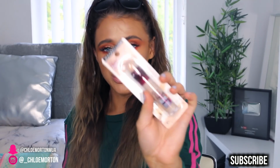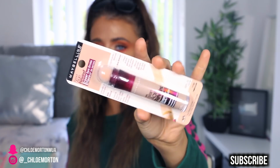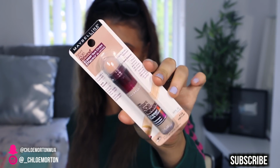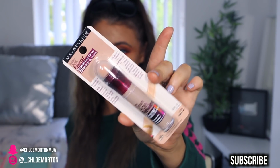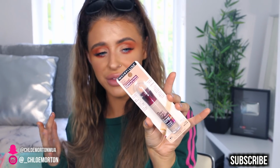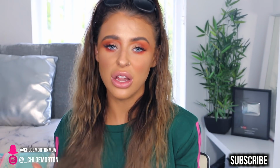I'm so sorry guys, I also picked up another concealer because I just love concealer. This is the Maybelline New York Fair Instant Age Rewind Concealer. I love this one. This one is in the lighter shade again. I used to get light, but it wasn't even really that light, but I seen that BTY have the fair shade in stock. I was like, right, I need this because I love the concealer, and if it's in a paler shade it was even better, so that's why I got this wee one. It works amazing. Drugstore once again. Super affordable.